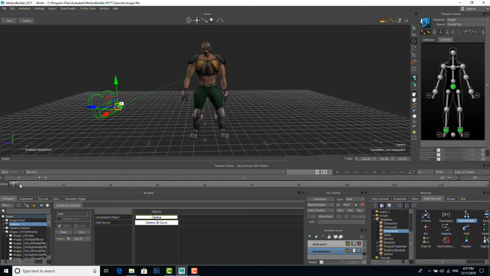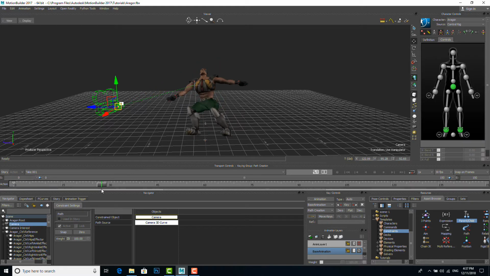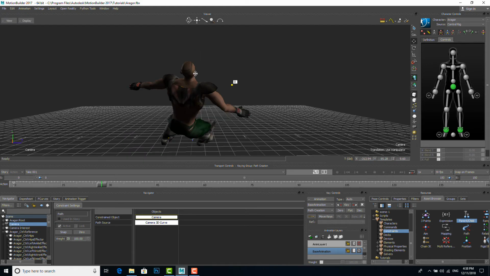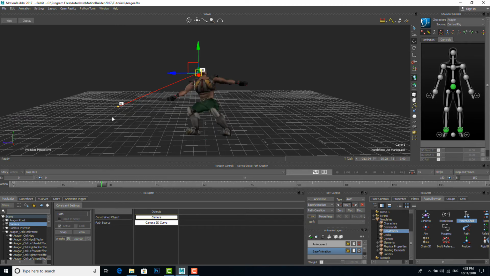Then as the character comes down at this moment in time, I'm going to move my camera to the back. Okay, somewhere there. Again, I'm going to jump into the camera, which I like here. This is, I think, a good camera angle and in the good timing. So I'm going to press key. Okay, as you see, it creates a line.